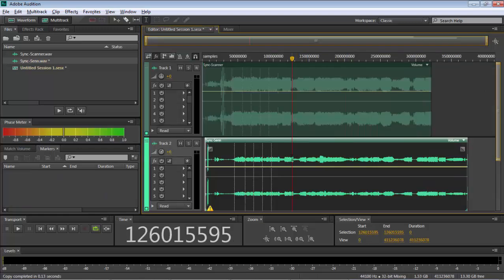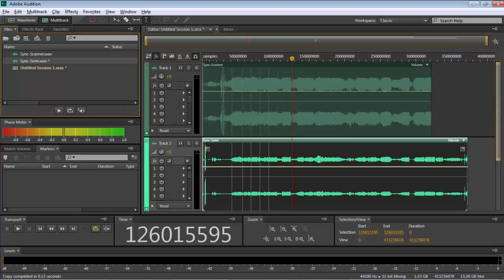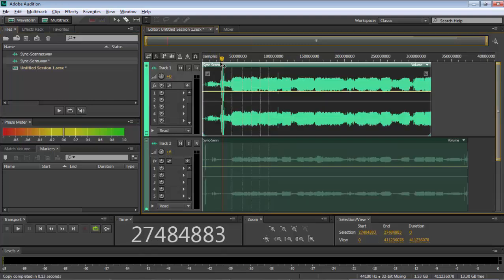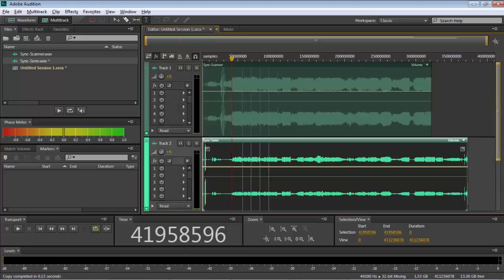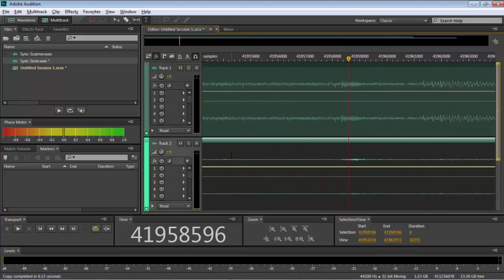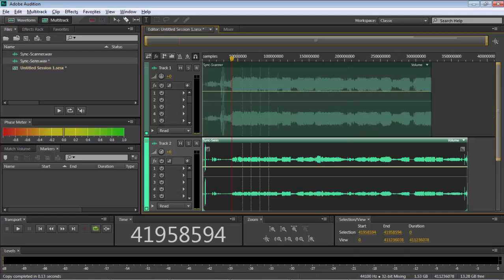Now, if I were to pull it up in another multi-track file, or I'm sorry, a digital audio workstation, if I just open the two up, and if I line them up all at the beginning, so they're all started at 0, 0, you see here, 0, 0, at the first sync point, they'll be lined up. And now, at this point, your files are aligned. You can play with them all you want, mix to your heart's content.